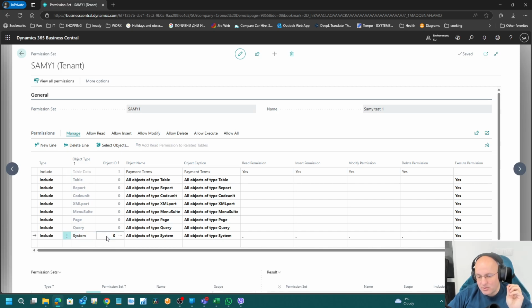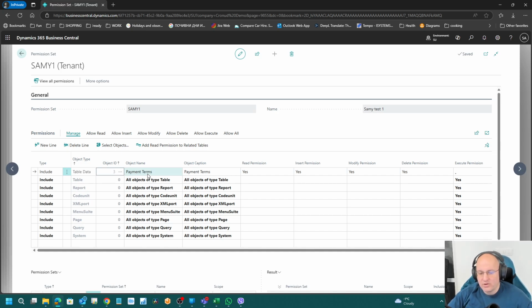Then the system one is one that's more rarely used, but this is one that I would encourage you to investigate and see if there are certain sub options here that you want to exclude, so then not allow the zero. And potentially reports, you may want to limit certain reports, but again, it's not the end of the world if you allow all of them. Just be aware that there are certain reports which might not be great for users to run. Something I should have mentioned when we were talking about the reports and pages: if you don't have permission for the table data, then you will also not be able to run other functions that require this table data.